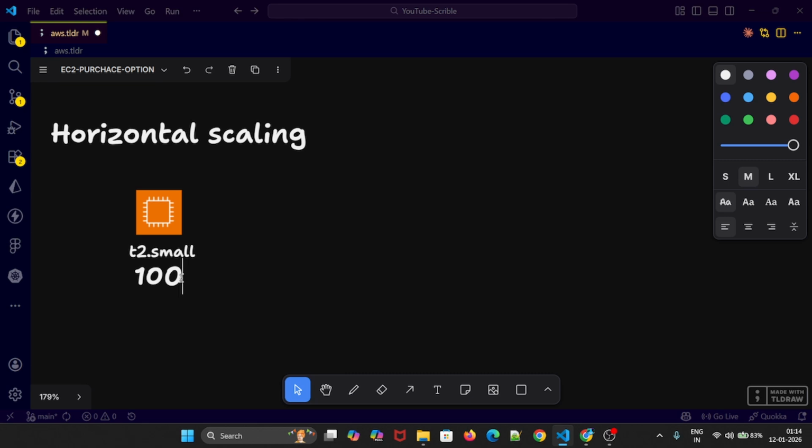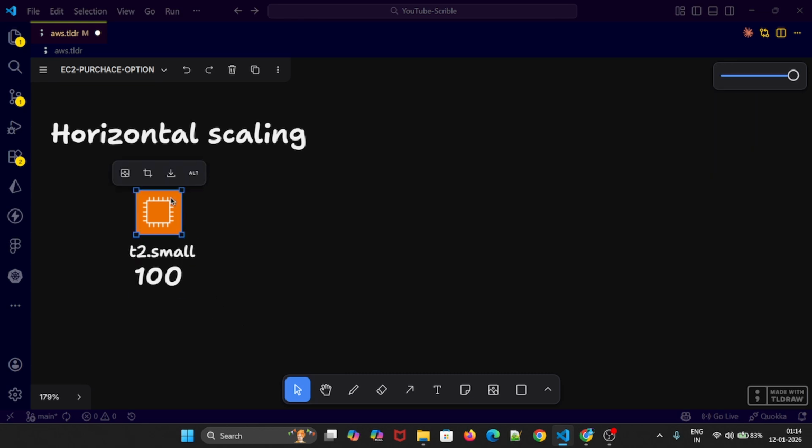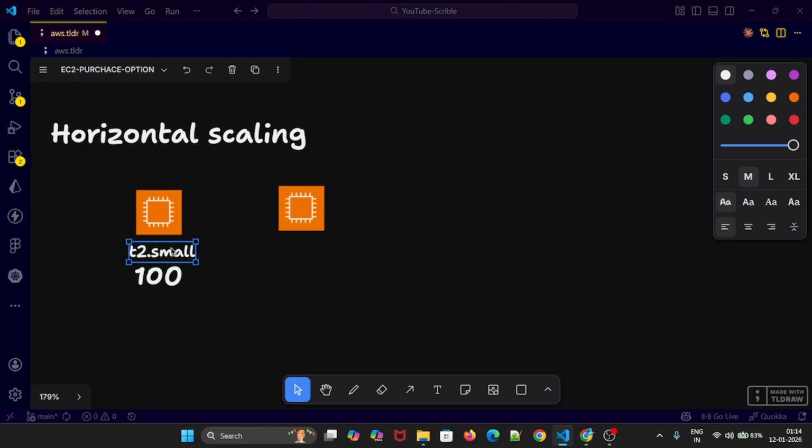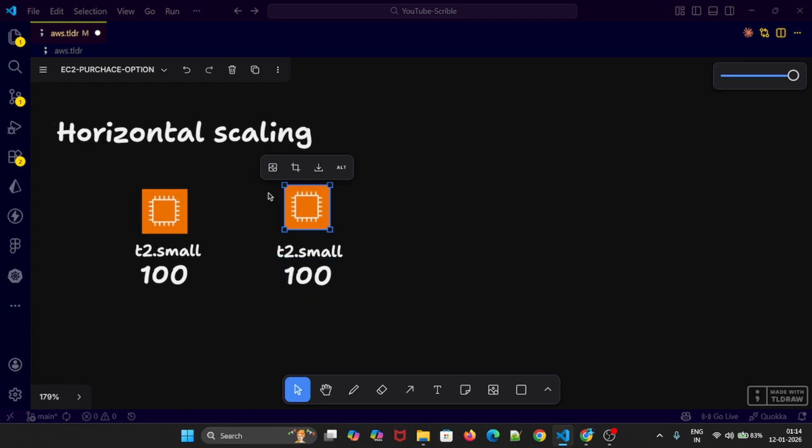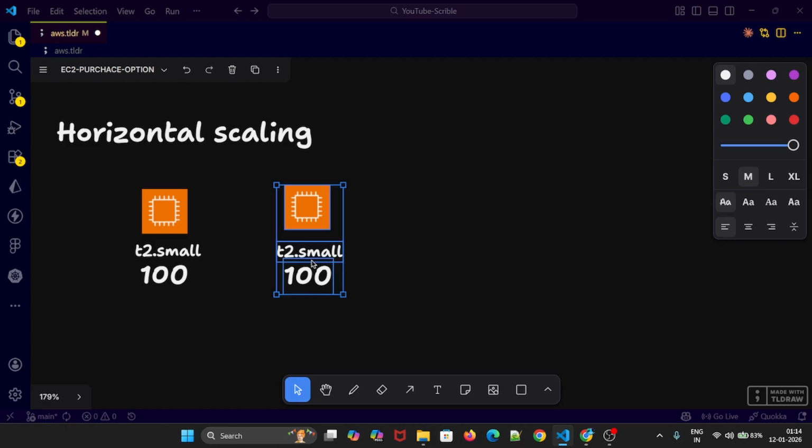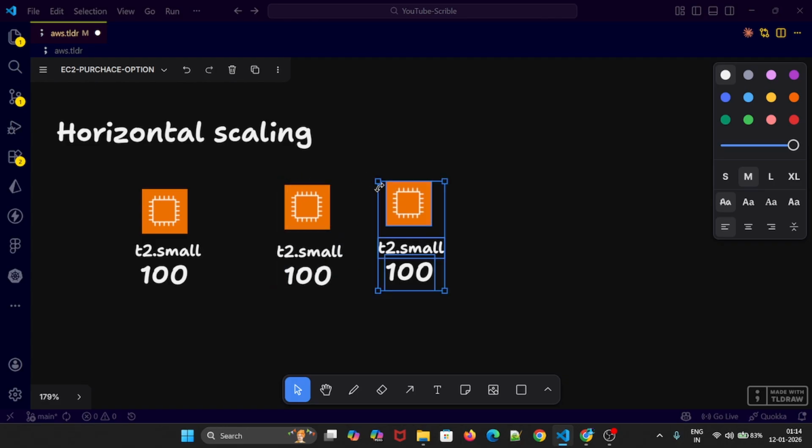So what you can do is create one more EC2 instance with t2.small and distribute the load. That's called horizontal scaling. You added, and you added more.